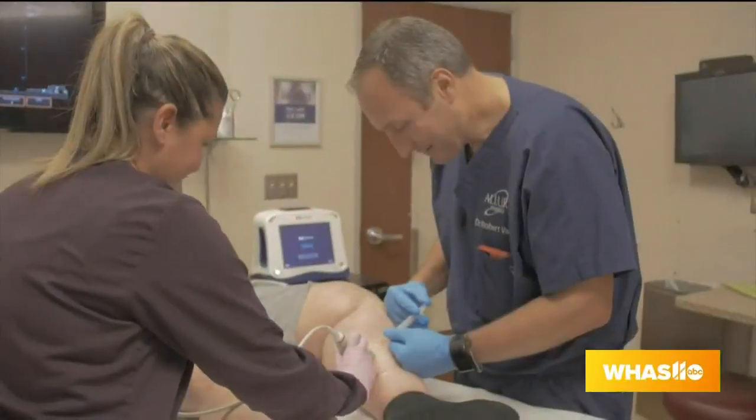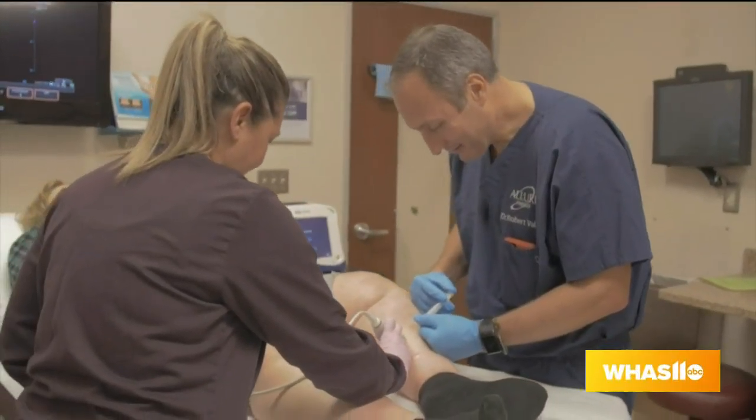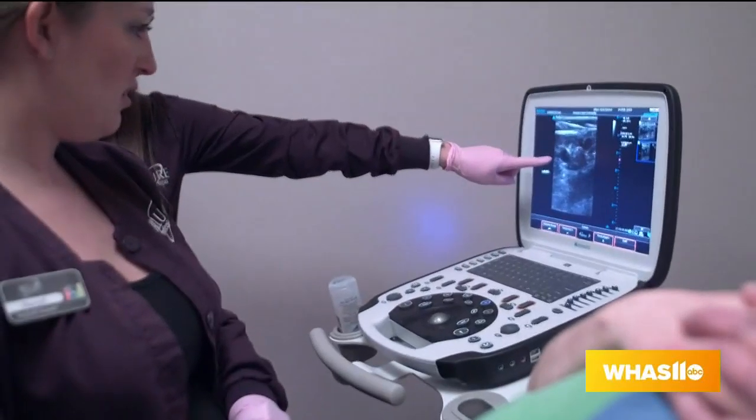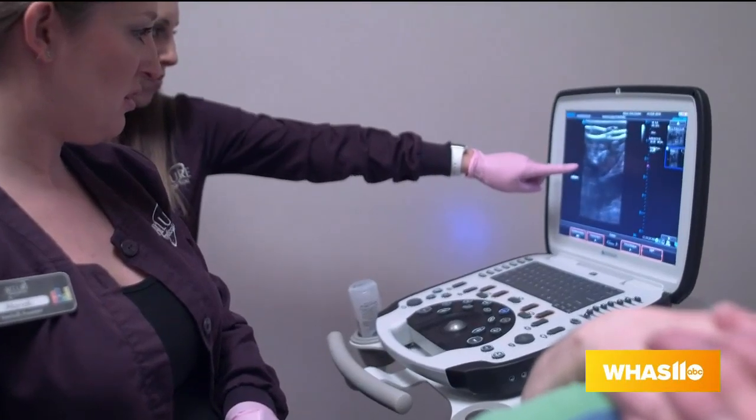So how do you treat this? So first off, you come in, we do what's called a screening exam, where we look at your symptoms and see if it aligns to what we're looking for, venous insufficiency. In that case, we use an ultrasound, and it looks right through the skin and gives us a three-dimensional roadmap. We can see where the problem's at. It's usually 1 or 2 or 3 places in your leg that's not functioning properly.